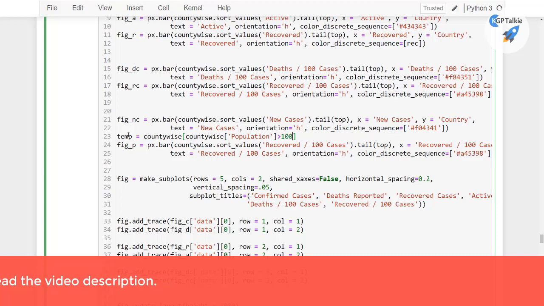Alright, so these are the countries. The total, I think, is 1 million.